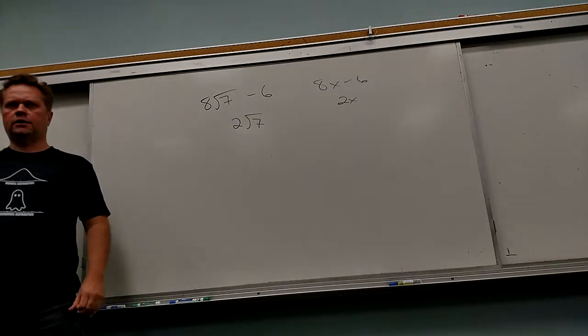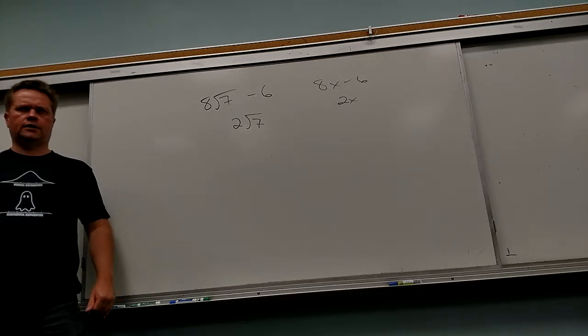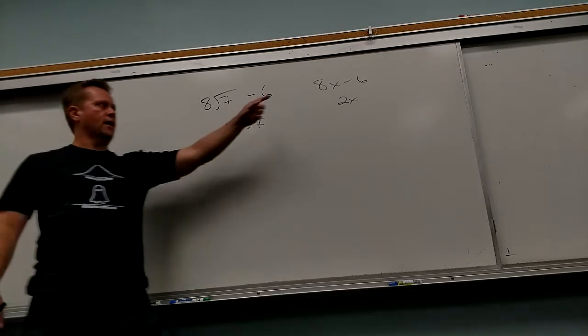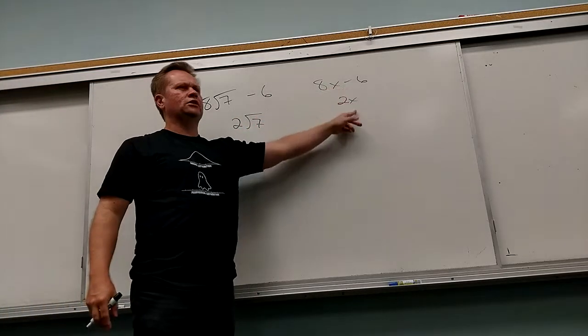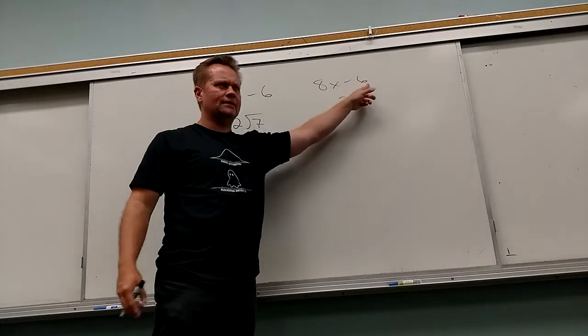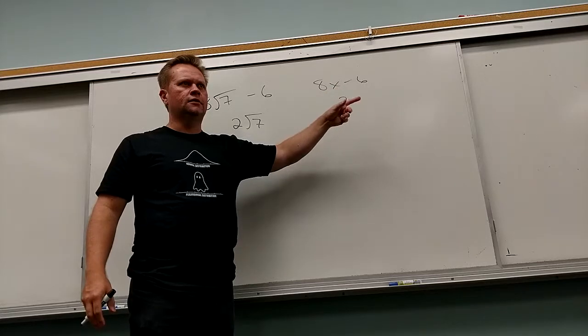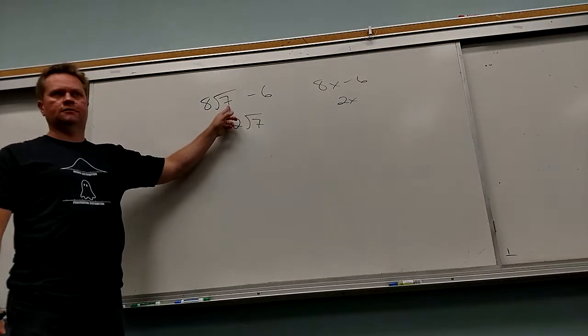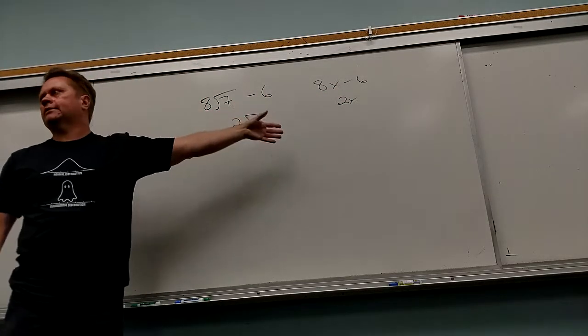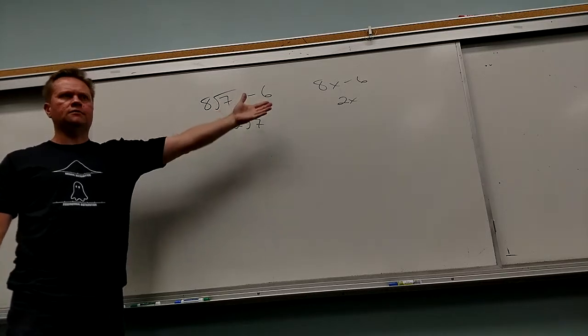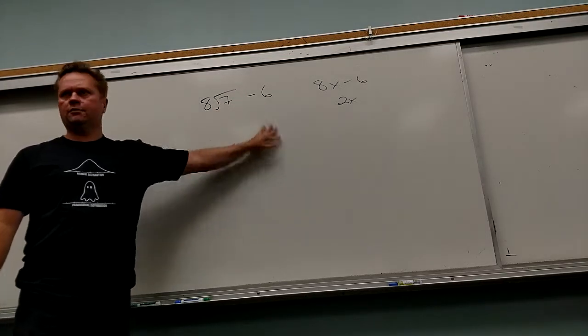Yes. I haven't seen anybody make that mistake in a long time. So that's automatic now in our heads. Of course that's not 2x. I got 8 x's minus 6. How could that make 2 x's? I didn't lose any x's. Same thing here. I got 8 of these, minus 6. Did I lose any rad 7s? No. Those aren't like terms. I can't put those together.